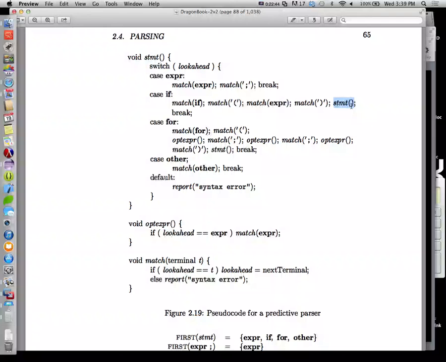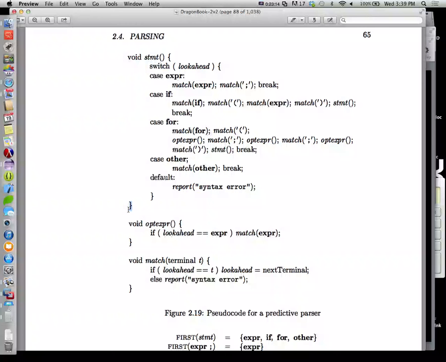But when we call statement, we need to remember that this particular version of our call to statement had a look ahead that was equal to if. Because eventually we are going to get the result from that call to statement. And when we come back, we need to pick up where we left off, which is inside here, our program pointer. This guy's able to resolve, and then we ultimately hit break, and the end of the thing hits.